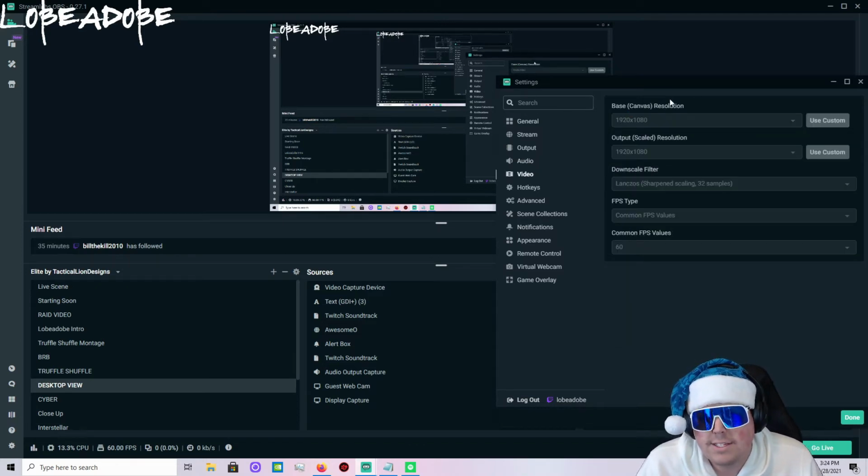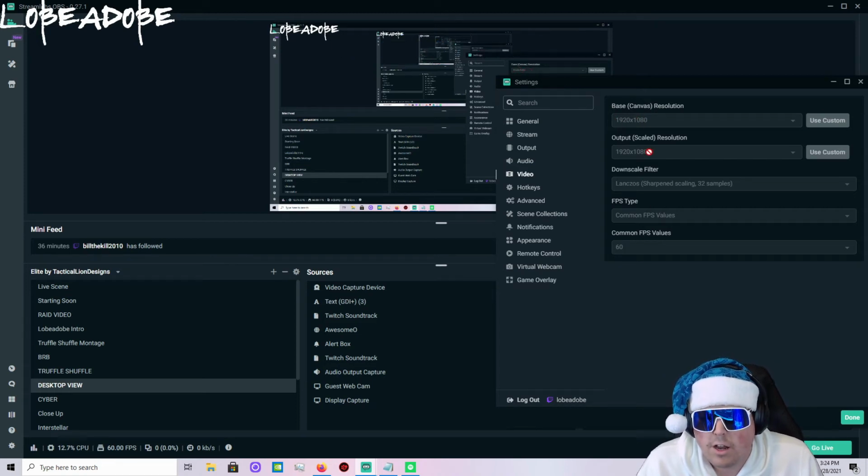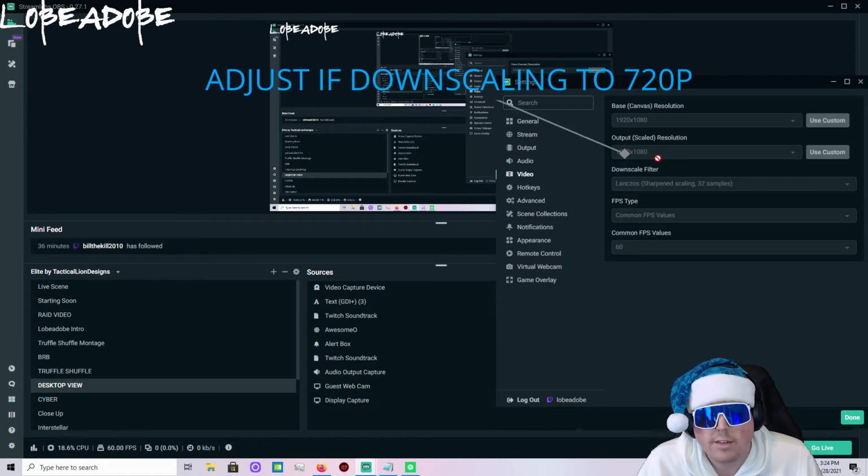The video, the base canvas. So I have a 1080p monitor. I have a 1 millisecond, 144 hertz monitor that I use. It's 1080. So that's always going to be what your monitor is. Okay. If you have a 4K monitor, that number is going to be higher. It's the 1440 or whatever it is. But mine's a 1080p monitor, and I don't want to downscale, guys. I want to keep it the same because that's what I like to broadcast on Twitch.